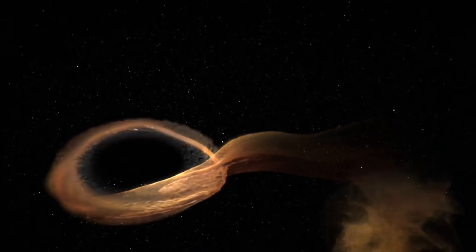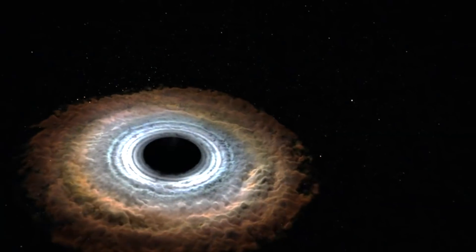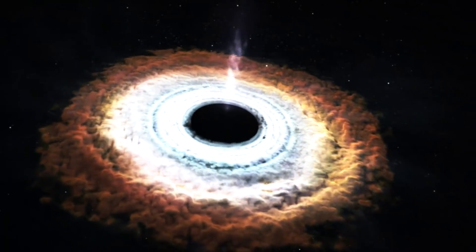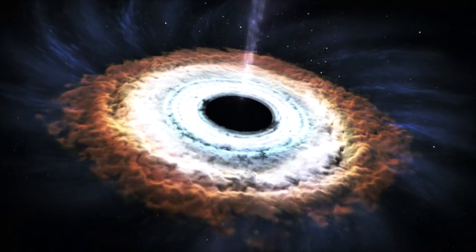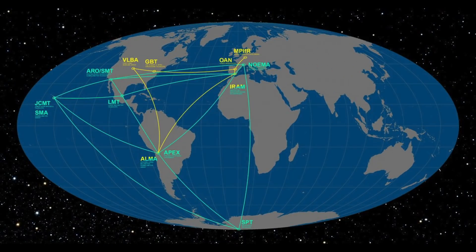We won't be able to see the black hole but instead its event horizon. The Event Horizon Telescope isn't just one telescope. EHT actually consists of many telescopes scattered all around the world. Some of the locations where the telescopes are located are Chile, Hawaii, Arizona, Spain, Mexico, and there's even a telescope involved that's in the South Pole.